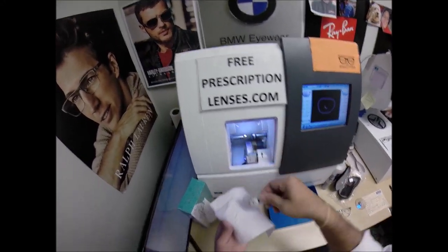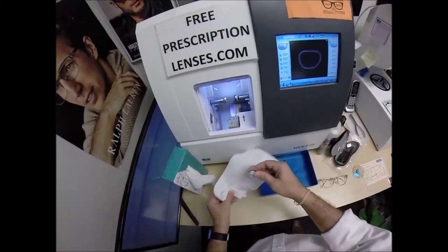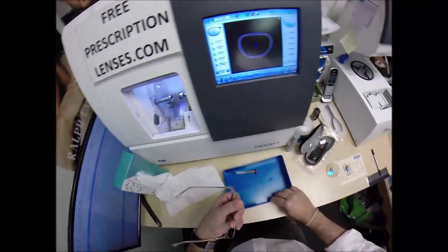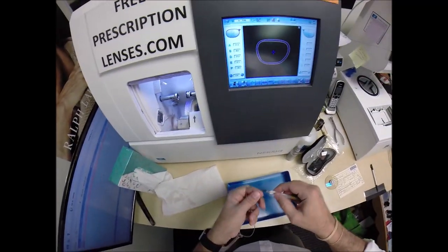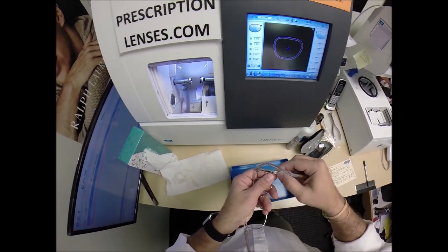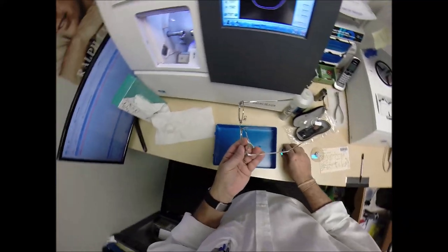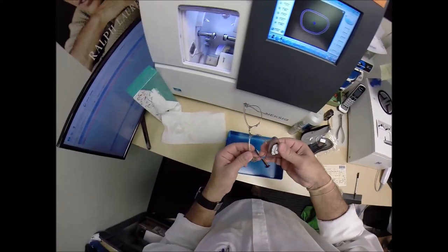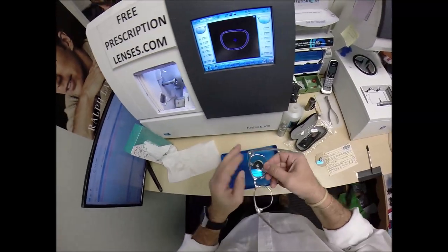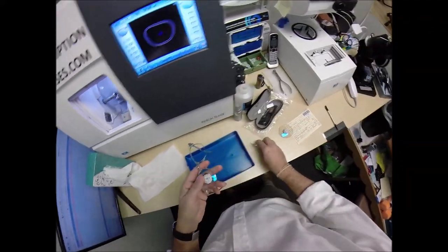I'm going to go ahead and open this up, take the lens out, and clean it off — run my thumbnail around to get the optical sawdust, the shwarf. Now I need a Phillips-head screwdriver. Brian, years from now, if you ever need new lenses, you just need a small Phillips-head screwdriver. Partially undo the screw — I don't want it to fall on the floor. Tuck the lens in at the outside corner, push down around the edges, and these unbreakable lenses snap in easily. Then righty-tighty to close that up.